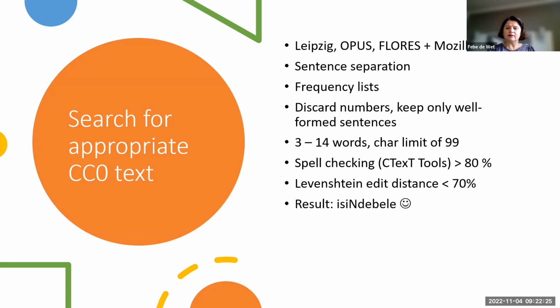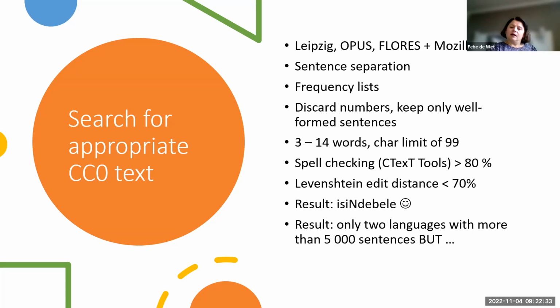Right, so what did that result in? We found isiNdebele, for which we are very grateful. So at least all 10 languages are there now. But we only ended up with 2 languages where we had more than 5,000 sentences to work with at the end of the process. It seems as if one should be a little less strict with the selection process initially, maybe slightly transgress over the fair use line to make sure that by the time that you've done all this cleaning up of the data, there's more to choose from.